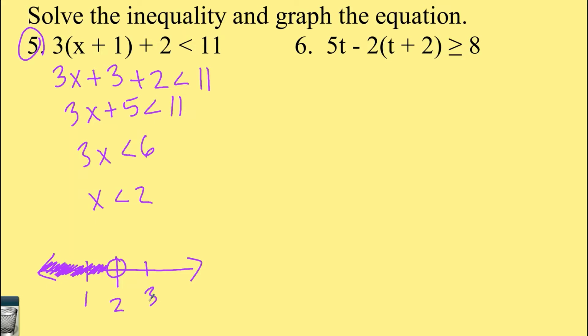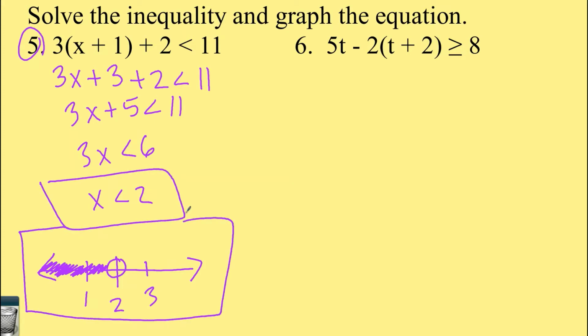So when you take the test, you're going to have your inequality answer, and then you're going to have your graphed answer. I'm looking for those 2 things here. Yes, if you get this one right and you get this one wrong, I will give you partial credit. I do partial credits, but take your time. You guys can do this. Practice it.